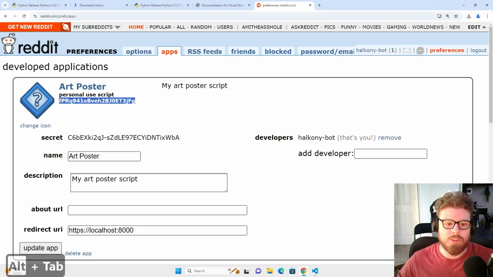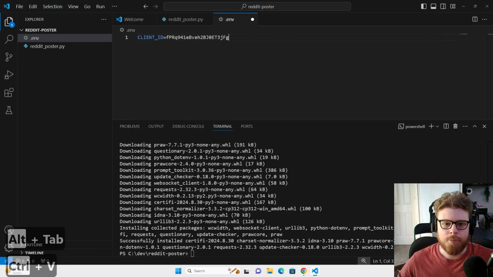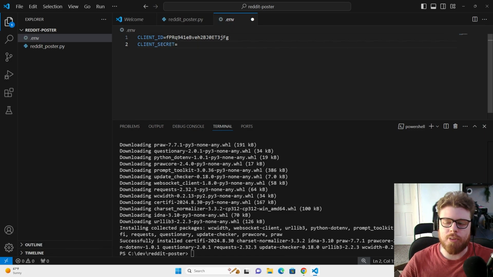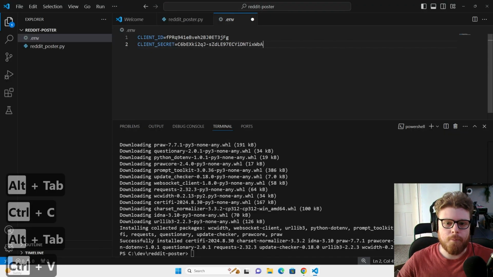And then here is the client ID according to Reddit for the app we just created. So copy this, paste that in. The next thing that we're going to copy over is the client secret. And this is a secret. That's why we're putting it in this file, so we don't put it in the same place as the code. So this is basically a password saying, hey, this is the password I use to access my application. So keep this secret, copy this in, paste it.